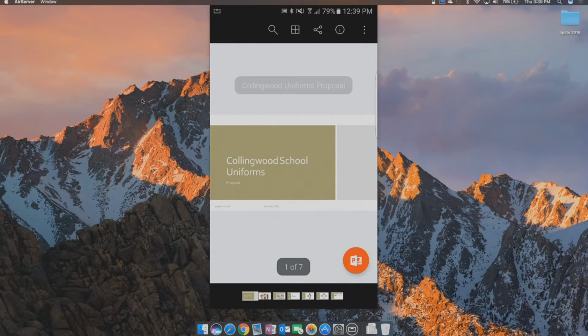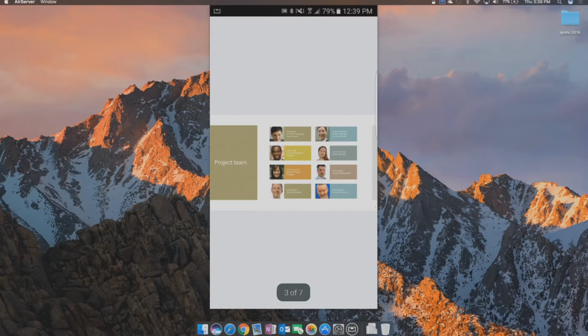Okay. So you can see we opened a PowerPoint right in the app. This is a fairly new feature that we've recently rolled out. We've had the ability to preview PDF files and photos and videos for a while. We've recently added the ability to preview and do a quick view of all the Office docs as well. So you can see I can quickly swipe through this.